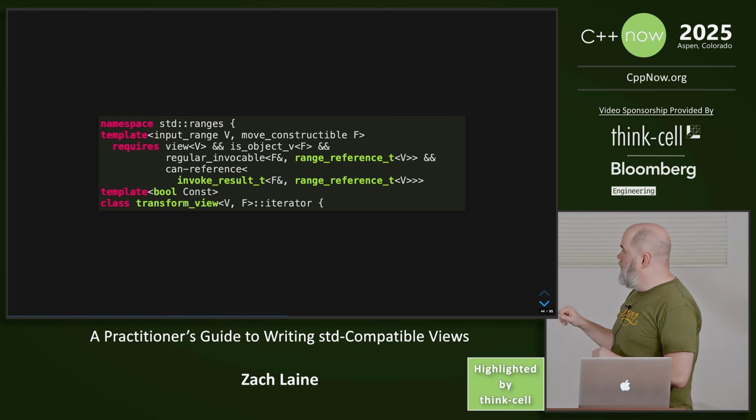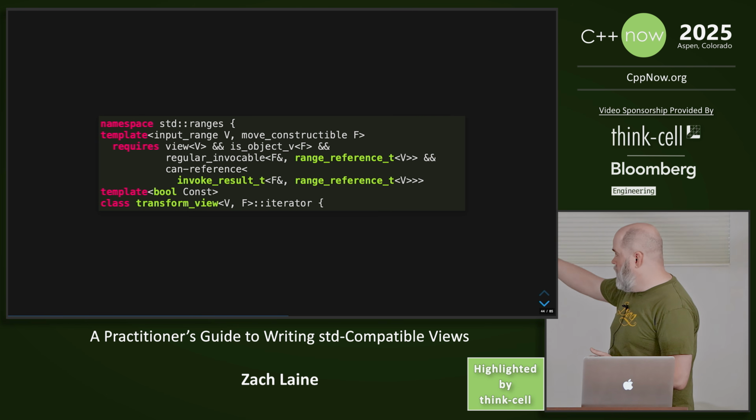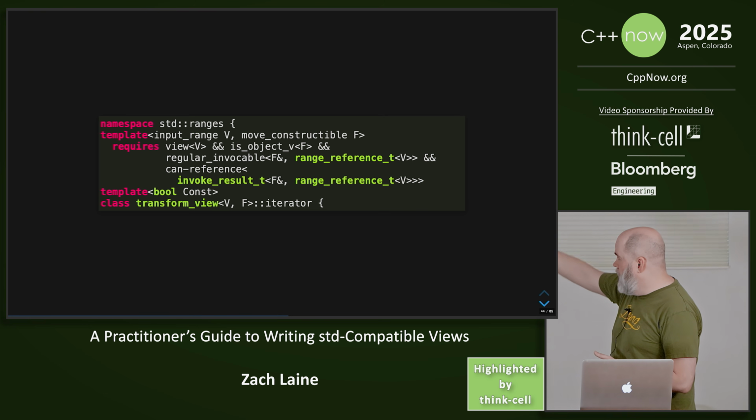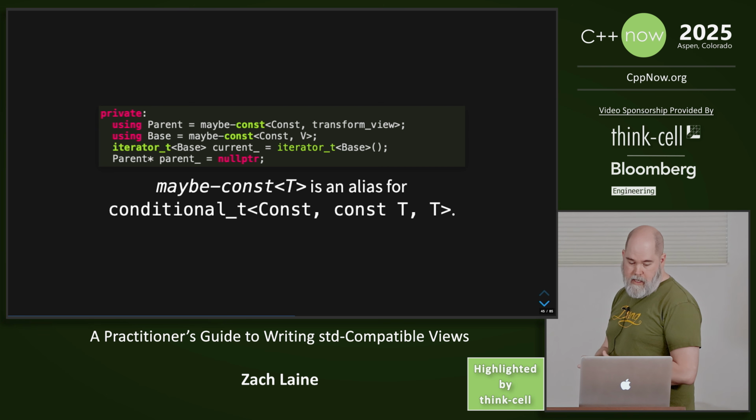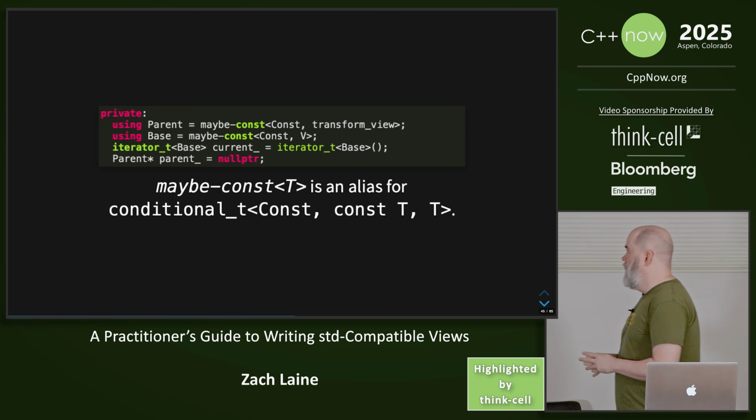Okay, so now let's talk about iterator. Like I said before, I did cut and paste this out of the standard. And so, they're defining iterator out of line. So the first part is just the template head repeated from the view, nothing to see there. Then we've got the template head for the iterator itself, which is just bool Const, the only parameter there. And now we start to get into something a little bit interesting.